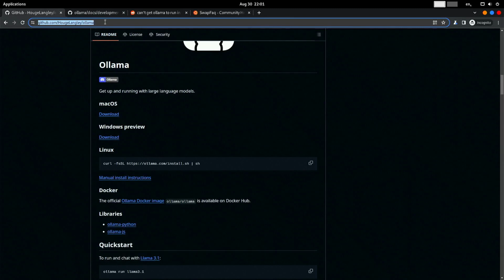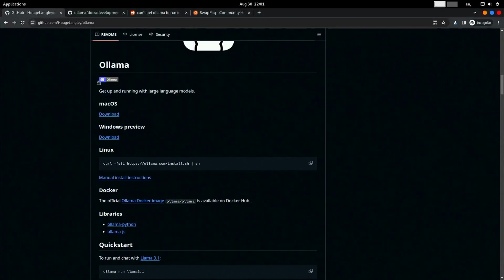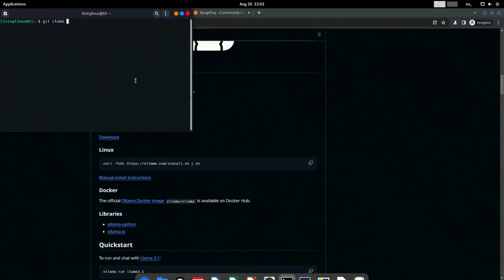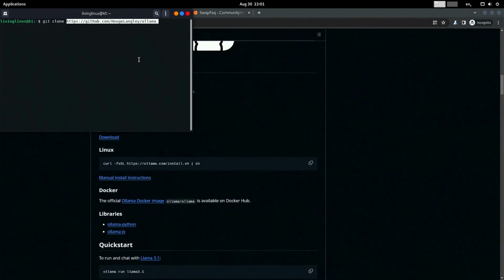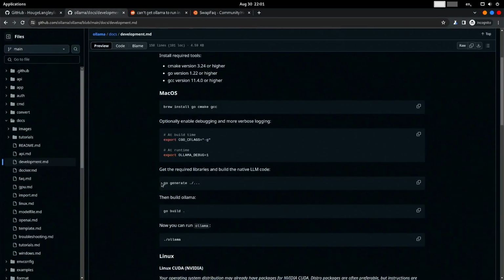So you can clone this repository. So you can just, let's just say, type git clone, and then you need to copy the URL. Well, I already did that, so I'm not going to execute it here. So once you have cloned the repository, you can go into the directory, and then it should be a matter of executing go generate with these characters behind it and go build. And once everything is compiled, then you should be able to start it.